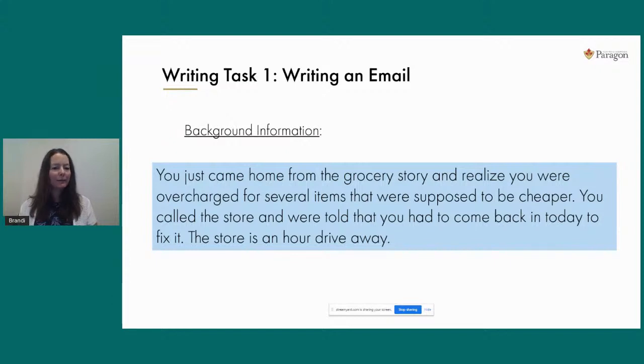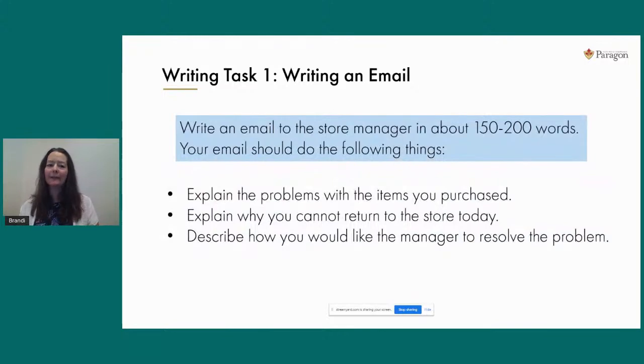So it says here that you've just come home from the grocery store and realized you were overcharged for several items that were supposed to be cheaper. You called the store and were told that you had to come back in today to fix it. The store is an hour drive away. All right, so we read that on the test first. We sort of make note of those points. And here are the instructions.